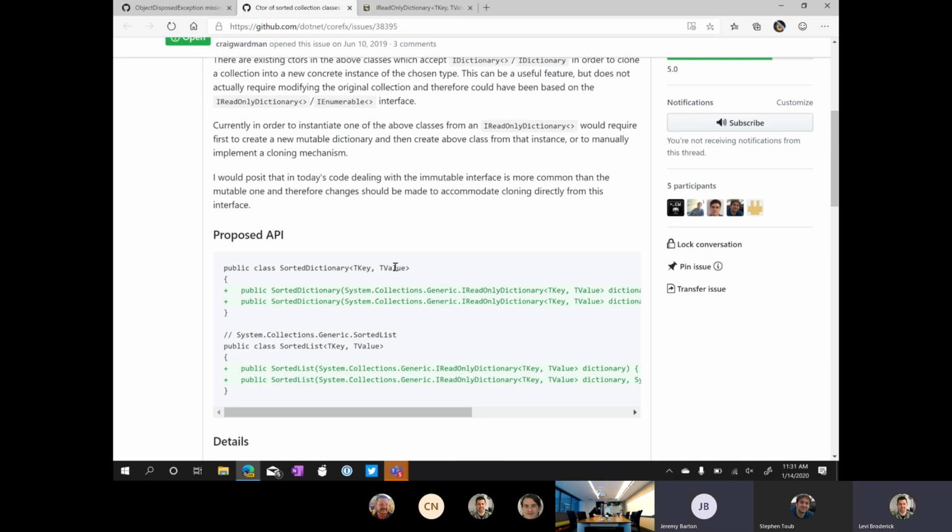So the problem is passing in a Dictionary of TKey, TValue would fail at this point, because both constructors are valid targets. Neither is an explicit match, and then you're forced to cast it. And what if we added yet another constructor that took explicitly a Dictionary of TKey, TValue? It would still fail for anybody who had any other type that was both IDictionary and IReadOnlyDictionary. That is the 99% case, but it would still be a source breaking change, and we've said no to things like this before.